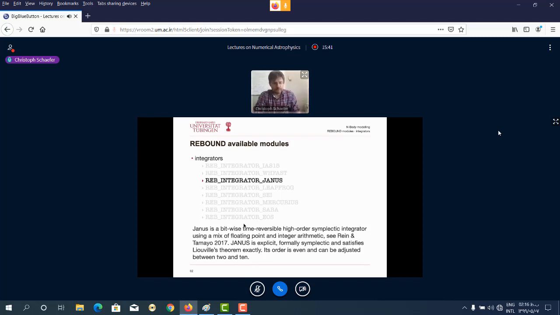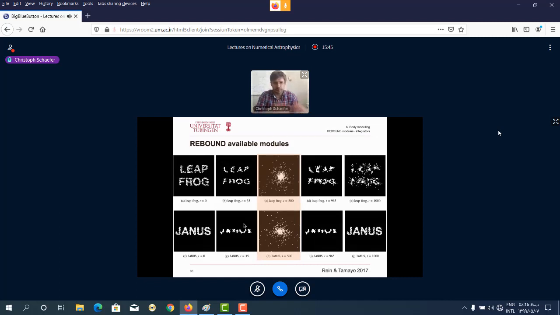Yes. I've got here a nice picture where you see some particles arranged with REBOUND, and you look at the evolution in time. On the bottom panels you see the leapfrog integrator, and on the top panel you see the Janus integrator, and the velocities are flipped at t equals 500. So each velocity at t equals 500 is flipped to minus the velocity it has, and you see that the Janus integrator gets back to the initial distribution of the particles, while the leapfrog is not accurate enough.